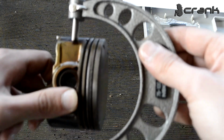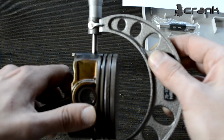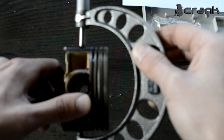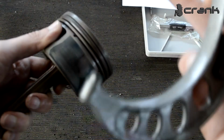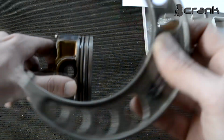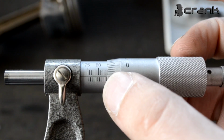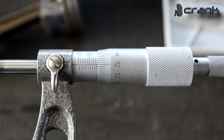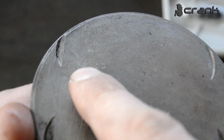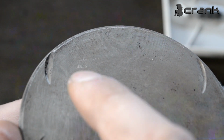And if I go like that, I can go through the piston skirt. Maybe I will be able, but I don't want to force it because I don't want to damage this surface, which is for less friction. I think it's something like Teflon or something like that. So I don't want to force it, but it's really hard to go through here when I set up the micrometer like that. So for sure our diameter right now is somewhere between 83.96 and 83.95, which is exactly as we saw on the piston, 83.955. I know it's hard to see it on the camera, but we are exactly at that spec for sure.